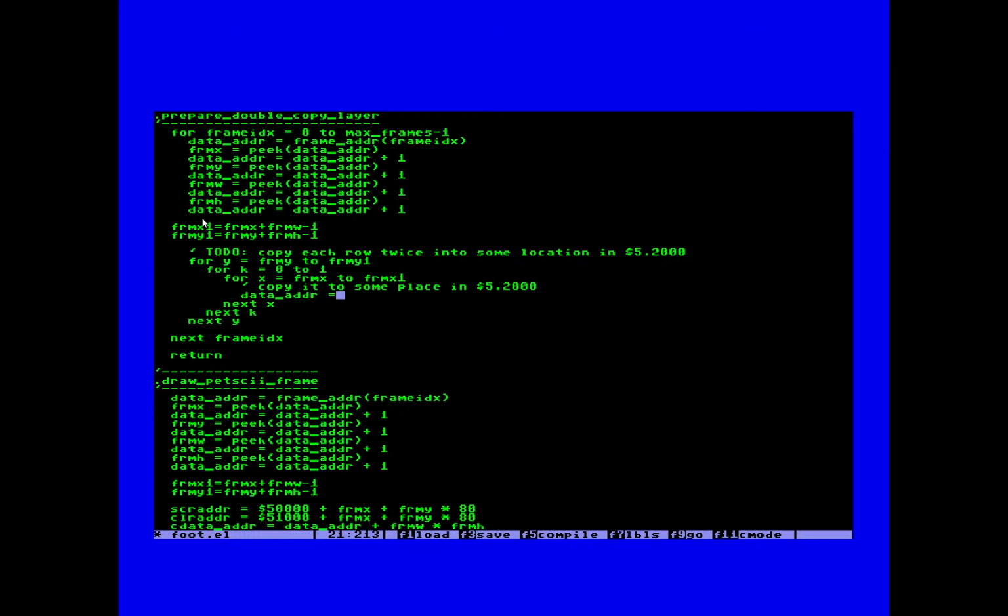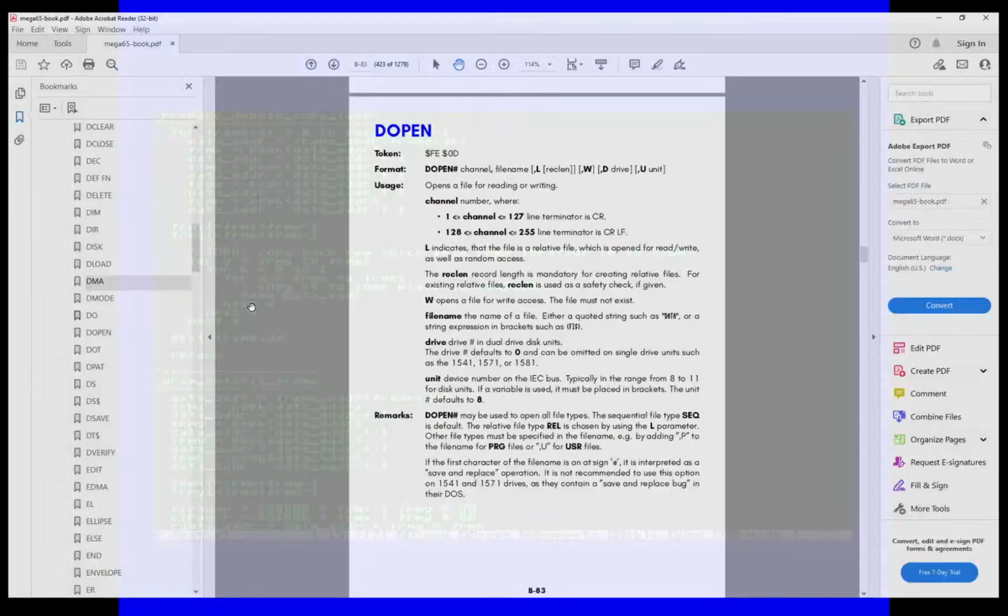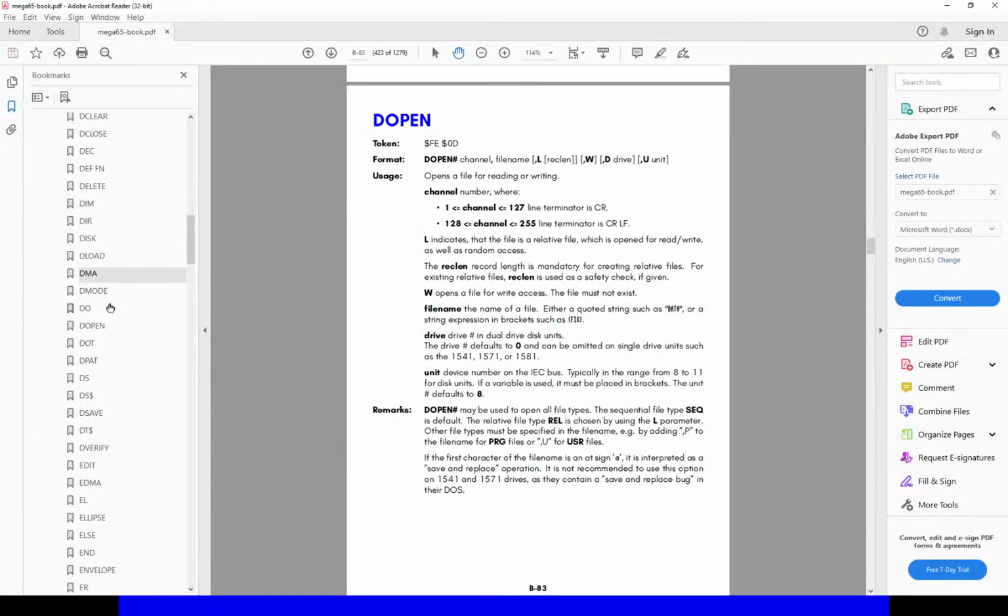You don't have to use that one, but inside, what's that tool? My M65 post box, I do translate this Commodore P or Mega P character into an ASCII underscore, just for my own sake. So yeah, let's say data address. I think we want to do a DMA copy of some sort. So trying to refresh my memory, I'll go to EDMA in the manual and try to remember.